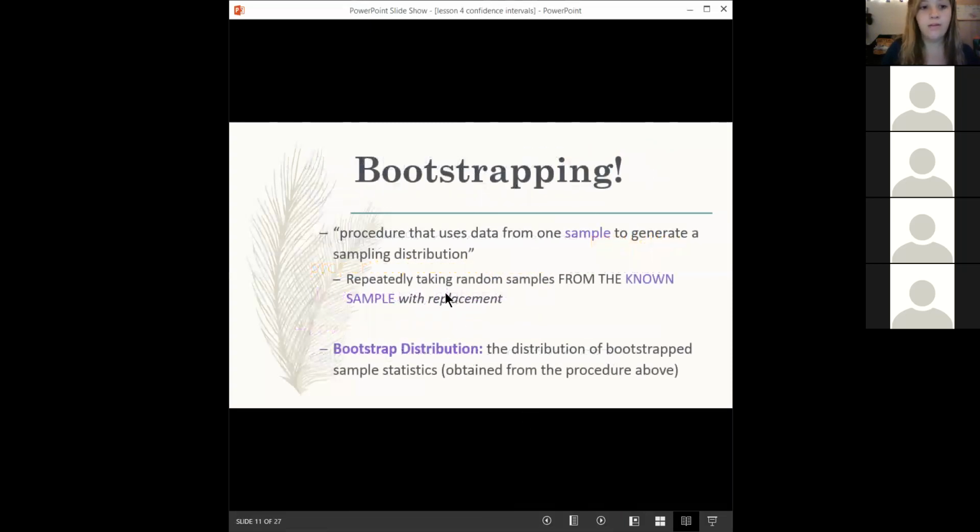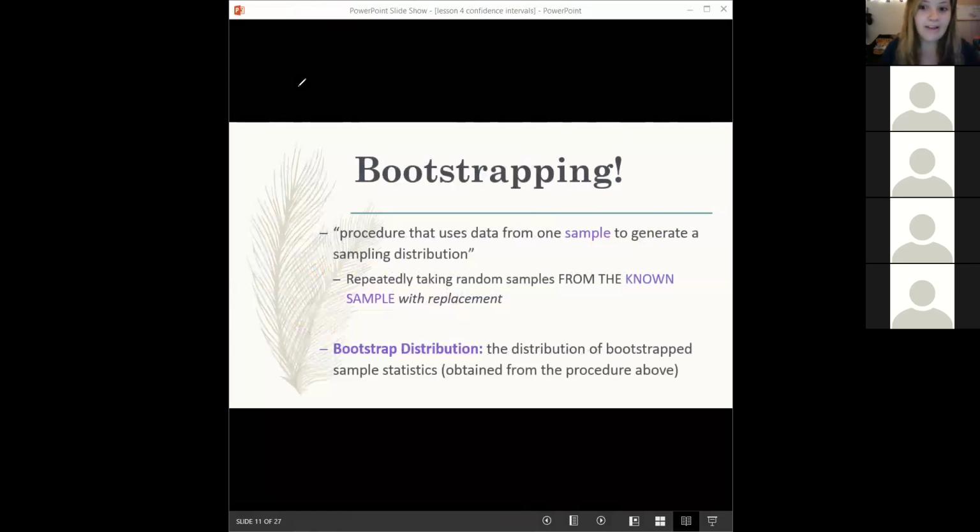Okay, so bootstrapping. Last semester someone asked me where that word came from, and I was just like, I don't know, but it has something to do with something in history and boots. I don't remember, but there is a meaning to it, but you don't have to worry about that. I told them this is statistics, not vocabulary.